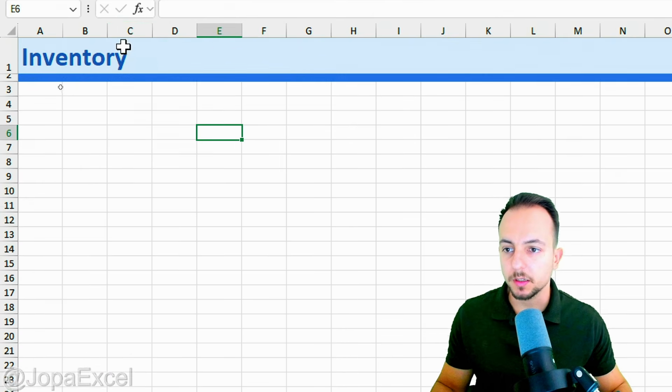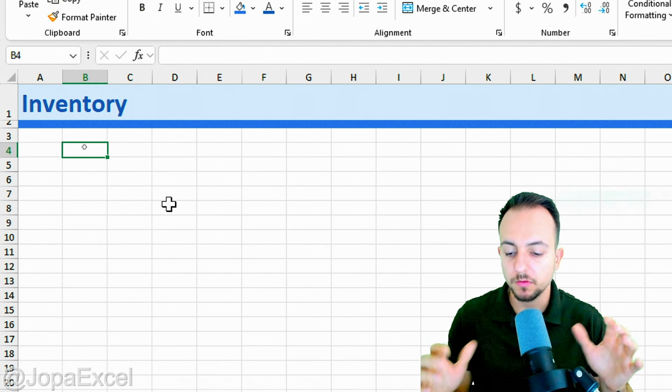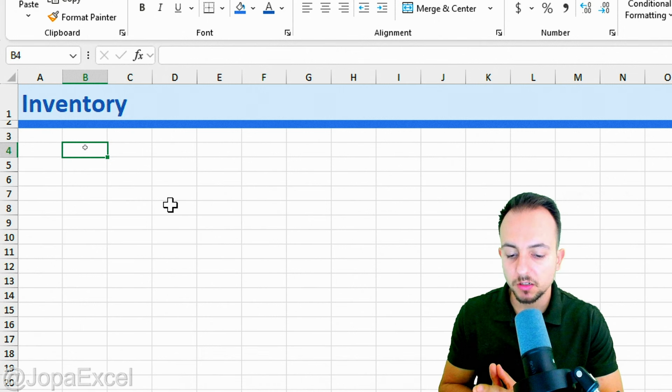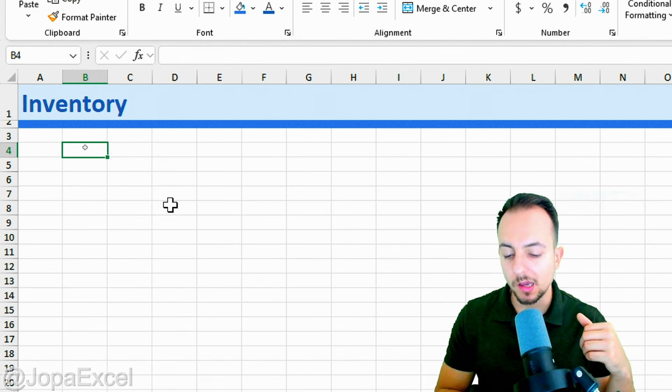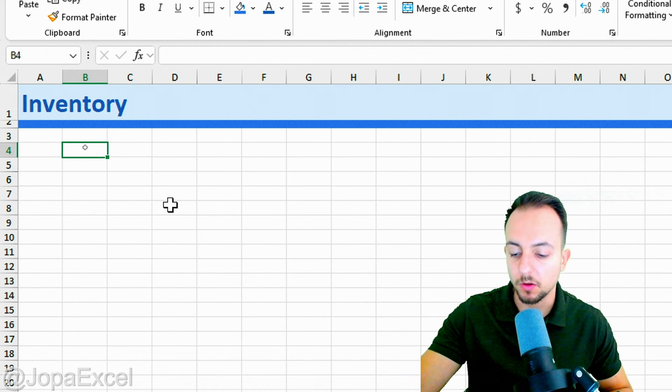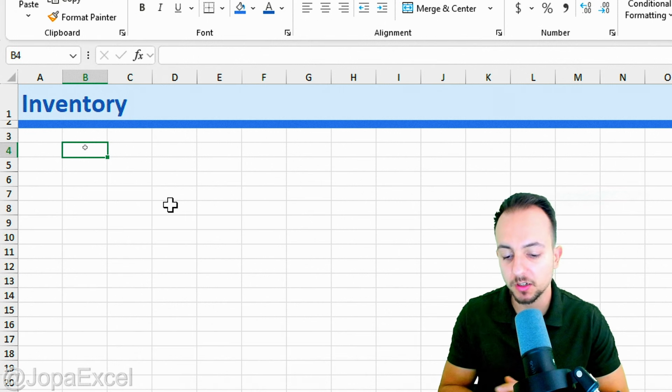Enter. The main idea here in the inventory sheet is to be used as the core of the inventory management. You can register every product you have in stock, track how many units come in, how many go out, and the balance. So it helps us to monitor stock levels in real time, because we are going to do some formulas here, and it can also be used as the key to making sure we don't run out of stock or products and overstock.